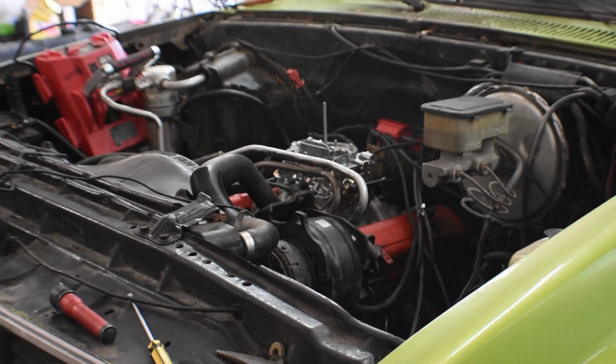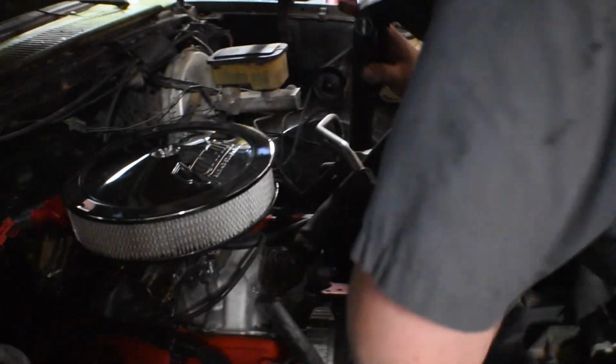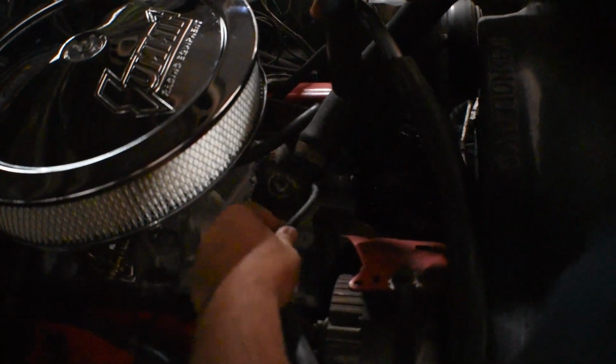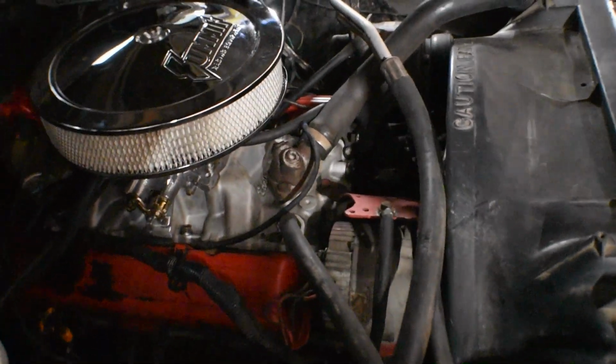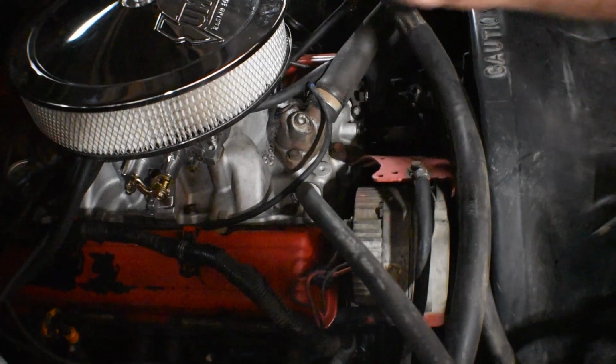She's gorgeous. We're making sure that it's all good. Making sure that ignition time is good. Spot on.